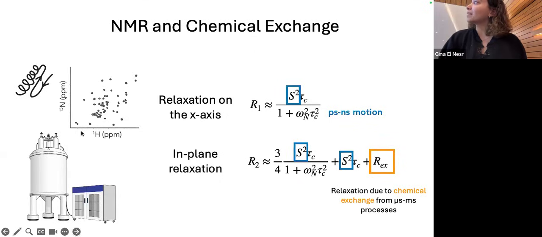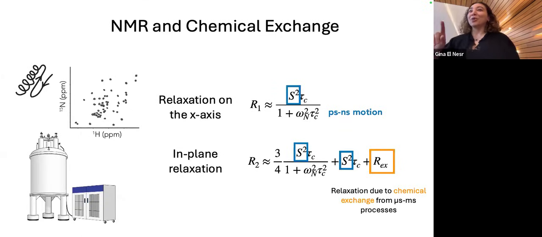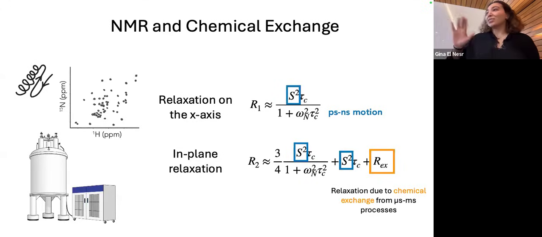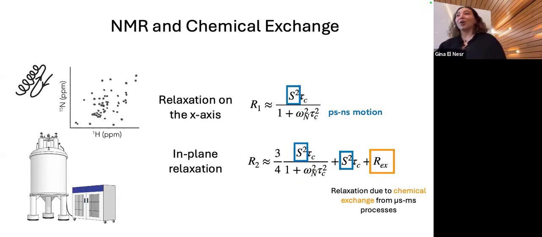You get little peaks. And then an NMR spectroscopist will spend a really, really long time trying to figure out which peak corresponds to which residue. And they'll do this painstakingly. The bigger the protein, the harder it gets. And then if they're actually interested in this time scale phenomena, they'll shove it into a magnet and run a different pulse sequence, and then they'll do relaxation dispersion.